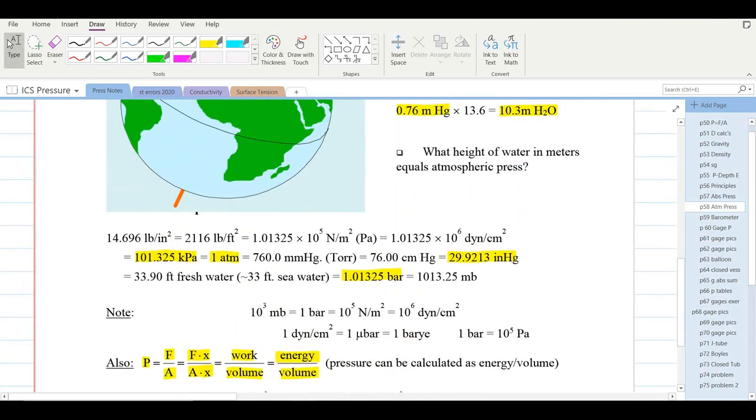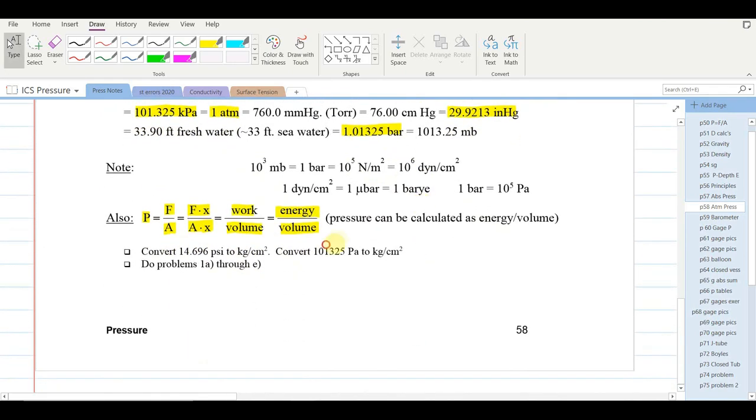One of the nice things about having so many units for standard atmospheric pressure is it makes it very easy to interconvert in problems that require pressure conversions. We don't necessarily have to go back to rho gh each time. We can simply flip between kilopascals, pounds per square foot, pounds per square inch, or whatever we need using our standard values. Let's get some more practice.